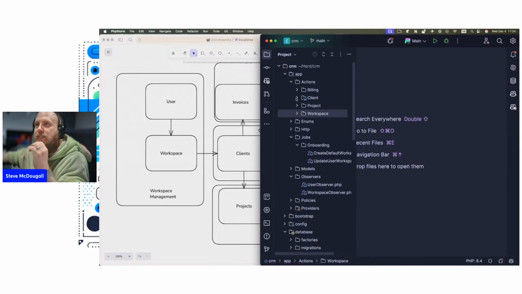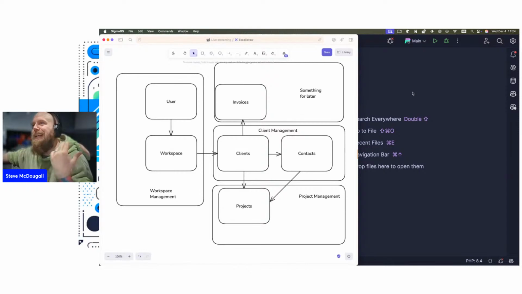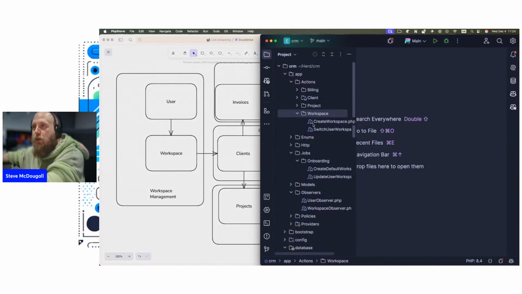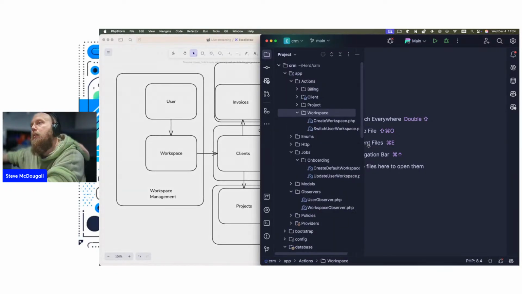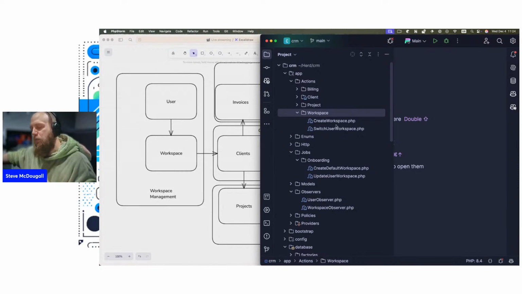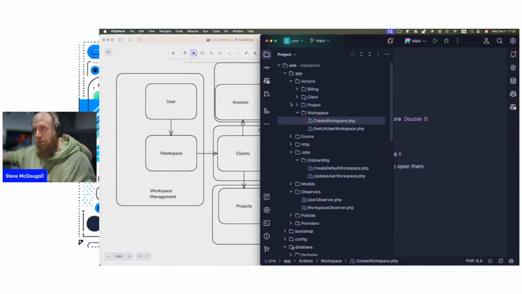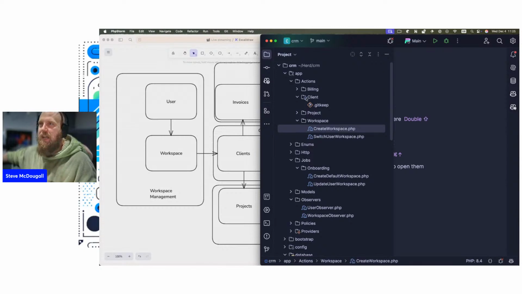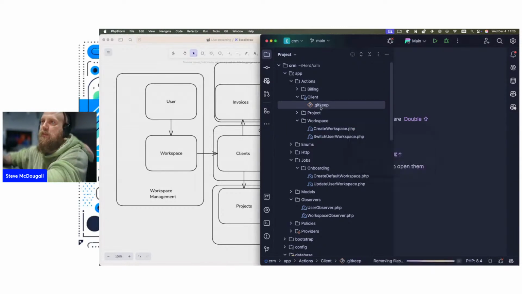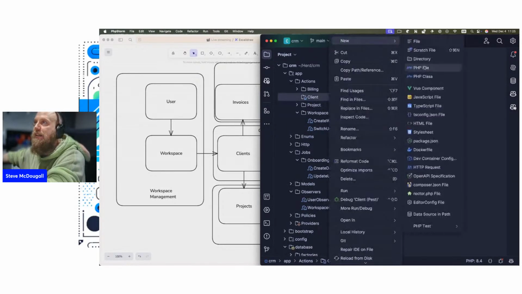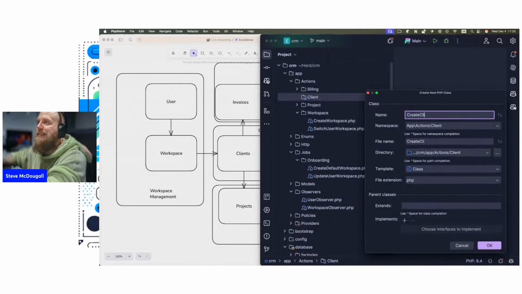Okay, so I was talking about clients. We want to be able to create a new client, and we're going to go for a very similar kind of naming convention. And Nuno mentioned it really well. It's kind of like you've got a verb and a resource. This one, a little bit different because I need to be specific. But create workspace, create client, create invoice, create project. Very kind of creational, right? Let's delete that. So let's go ahead and say, let's create a client.